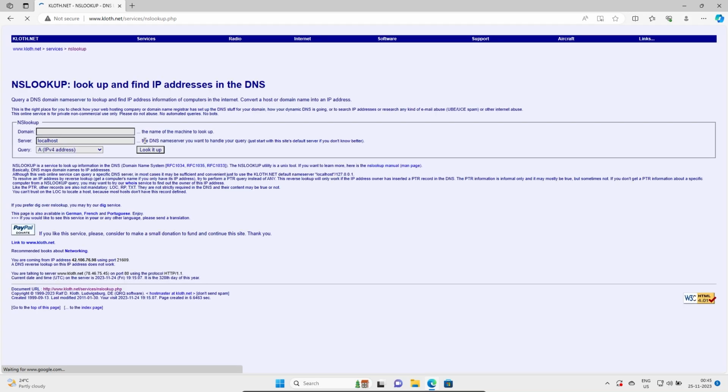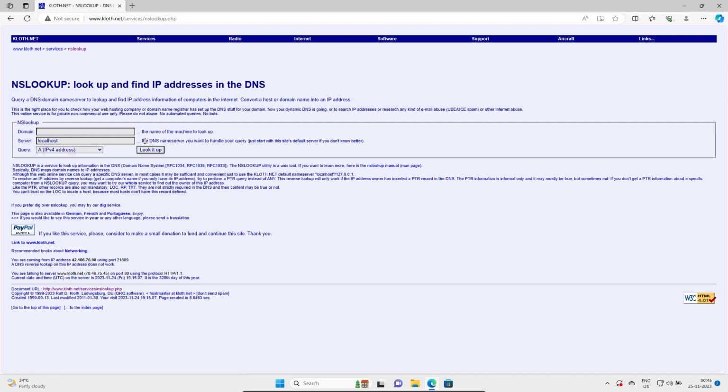To use nslookup online, we can open any browser and go to http://www.kloth.net/services/nslookup.php. This is a website that provides an online tool for nslookup. Here, we can enter the domain name that we want to query and select the query type from the drop-down menu.